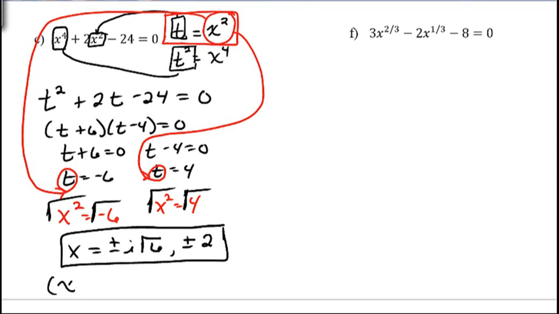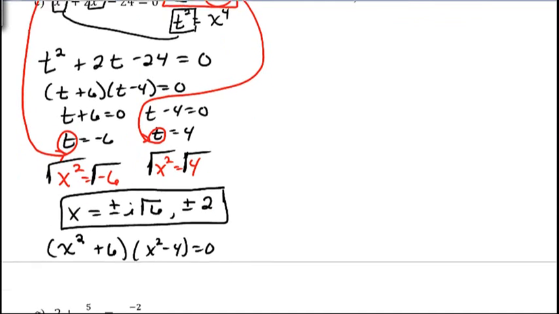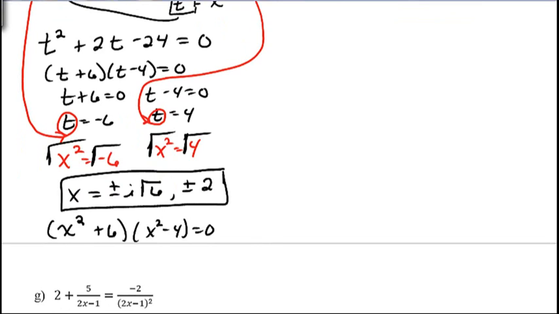So again, we could have just factored this polynomial right away. Normally when we factor, we would write x and a number. But because this is x to the fourth and x squared, you're always just going to use the middle term when you do your factoring. So this would be x squared plus 6 and x squared minus 4, instead of x plus 6 and x minus 4. Then x squared plus 6 equals 0, you would get x squared equals negative 6, and when you take the square root on both sides, you get exactly what we got up above.